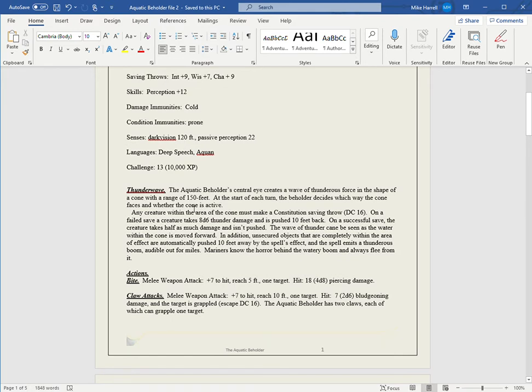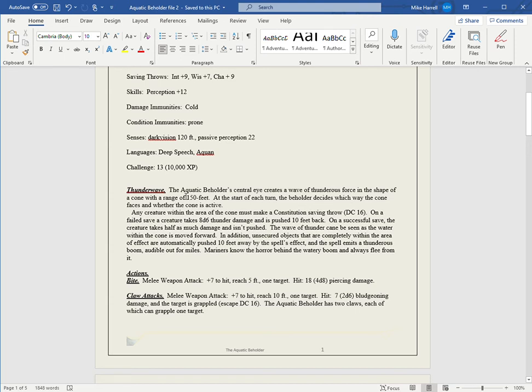So right after this, to always get in with the beholders, what are the special actions all these eyes can do? So the large central eye is different. Now, of course, if you look at the normal beholder, you see the anti-magic cone. And with the Death Tyrant, you see the negative energy cone. But with this one, it's got something called Thunder Wave. Basically, what it can do is just send out a wave of force through the water, which can do damage and also push individuals back.